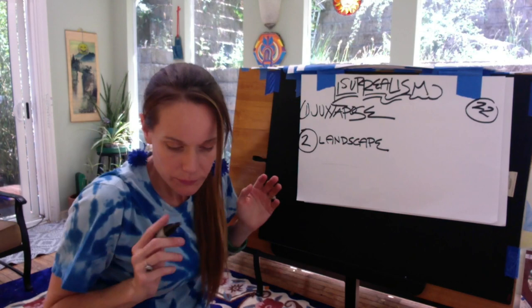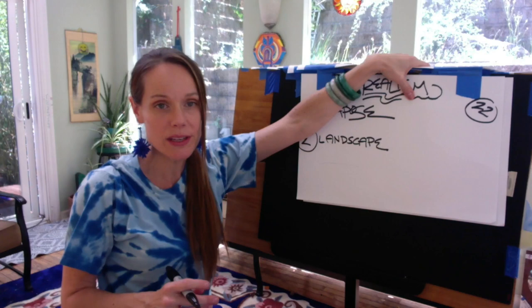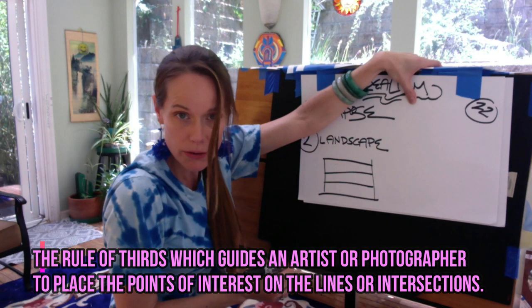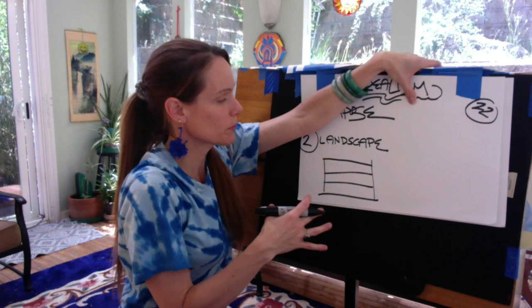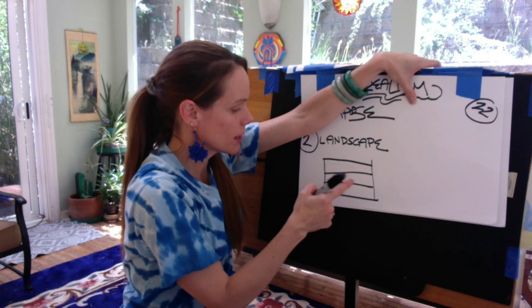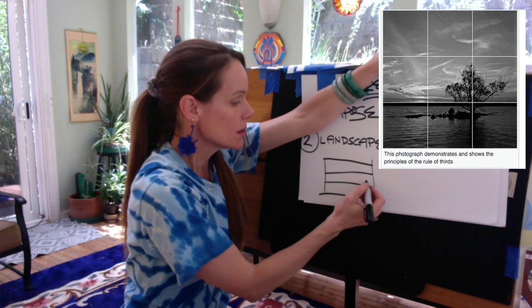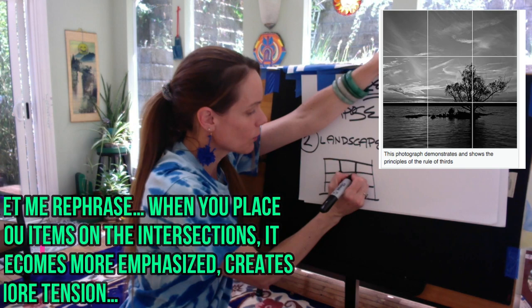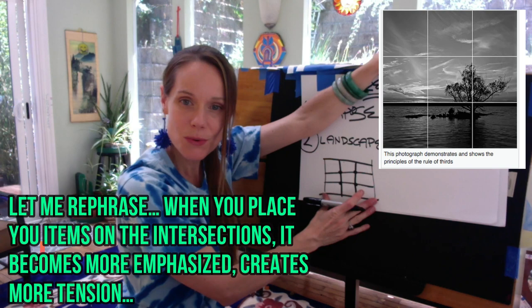Going back, you're going to be making a very basic landscape, and we're going to use the rule of thirds for this picture. When people make art or take photographs, the rule of thirds is really important. I made a rectangle first because I got excited to show you the rule of thirds. Basically, the rule of thirds is made by drawing a tic-tac-toe grid inside your artwork or canvas, evenly spread, three in a row. See that? Tic-tac-toe. When you show emphasis in these areas, it brings harmony to the painting or the canvas.